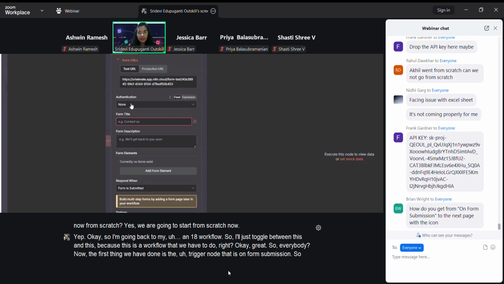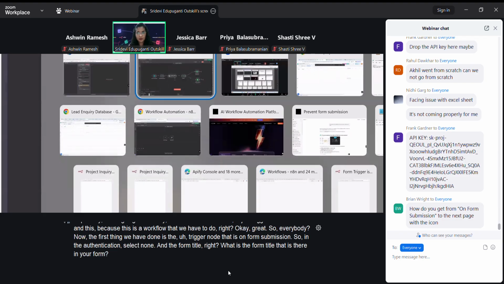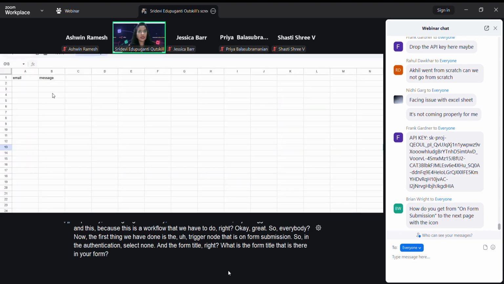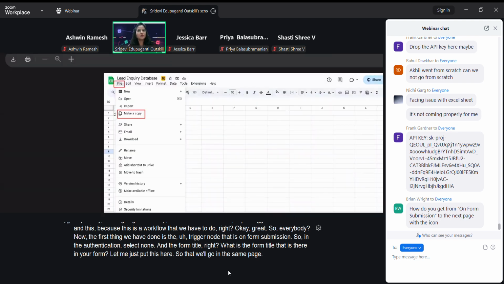In the authentication, select none, and for the form title, what is the form title that is there in your form? Let me put this here so that we're all on the same page.